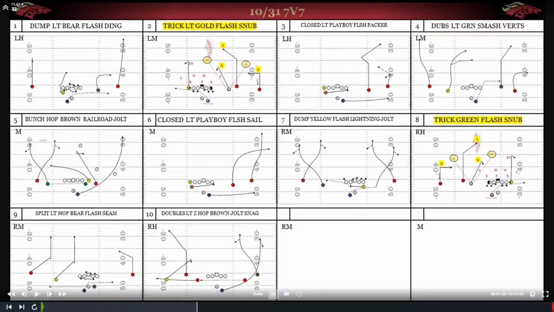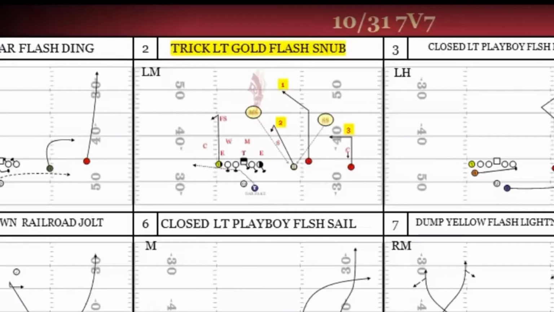Now I have to take it and I have to include it into our 7-on-7 chart. So all these plays are going to be our 7-on-7 chart, and these are going to be my top plays for the week. So if I see now the play number 2 here, I see that's going to be my specific trio beater that we just talked about. Now I have to incorporate into 7-on-7, see how I like it versus 7-on-7. Then if I like it in 7-on-7, then I progress it into the game.